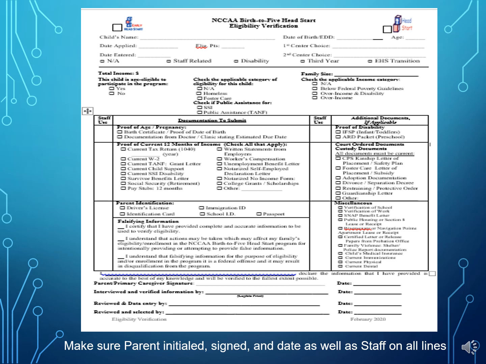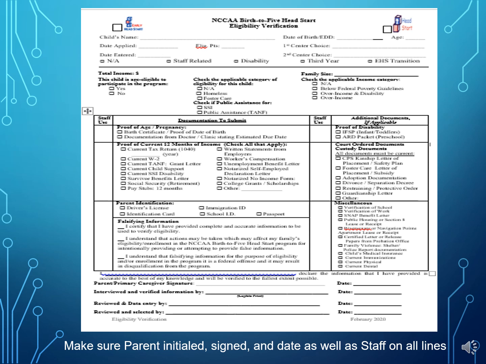Then we go to the eligibility verification form. This form is used when the parent comes in for intake of application and they've given us all of the supporting documents that are needed and required. Then we check, it's like a check and balance. We check off everything that they've submitted and we initial in the box to the left. There's also a section on here for falsifying information, which will be read to the parent, and they actually initial on the line, and they print their name, sign, and date.